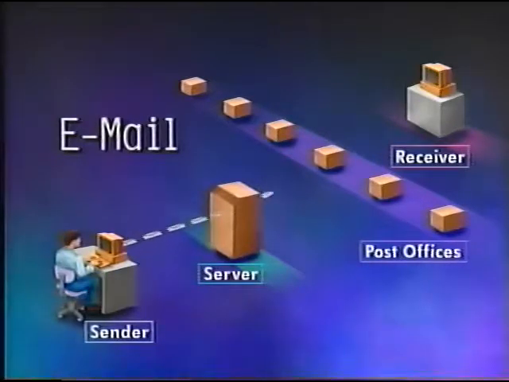Like paper mail, your message goes through regional computers or post offices on its way to your recipient, taking the quickest way possible depending upon the traffic on the internet. Then, faster than a speeding bullet, your message arrives at the recipient's local server computer, where it sits in her mailbox until she picks it up.